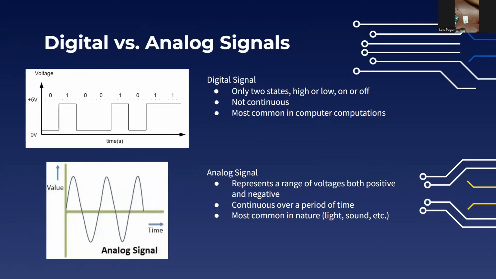We interact in electrical engineering with 2 types of signals: digital and analog. Digital has characteristics of either being high, which means the max voltage that is outputted by the device, or low, which is ground, or, well, not ground, but zero. So with a digital signal, you can only have full power or no power. And it's not continuous. If you look at this image right here, you'll see that there are gaps between that vary based on, I guess, whatever the input or output signal is.